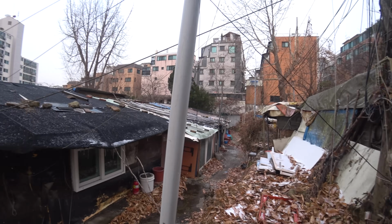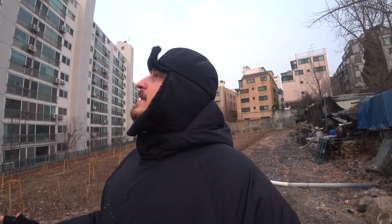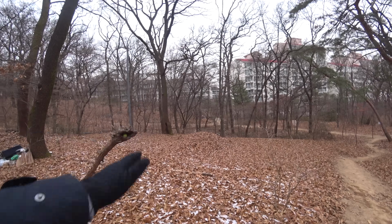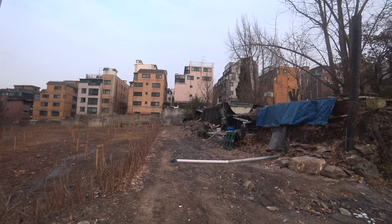Now I was expecting a lot of things in Namhyeon-dong, but not this makeshift kind of Daldongne-like little town in the park at the edge of where all the development has happened, and the park here on my left, and a lot more houses than I expected though. And if you have an apartment here, then you wake up, you look through the window, and this is the contrast that you see. This little forest, this little park has the most random number of things I've ever seen in Korea. What the hell is this? Seriously though, the unidentified tombs, historical tomb, private tomb, self-proclaimed forest gardener, folk traditions, remarkable settlement, and let's not forget the old temple of Gwanak.